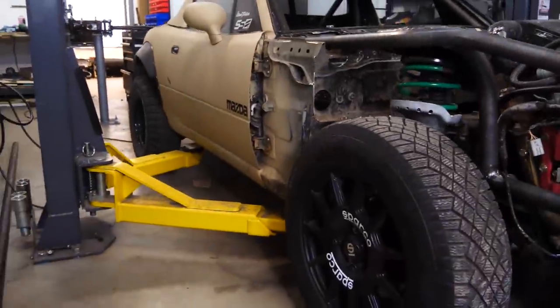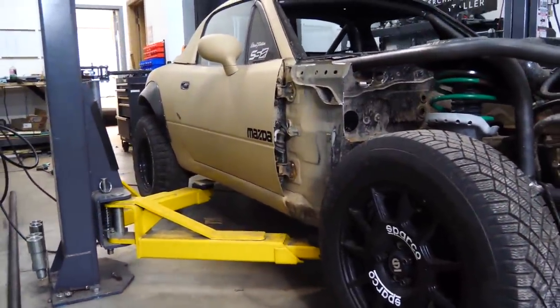Now, I know what some of you guys are thinking. Why don't you just keep the Forester springs and then lift the rear enough to get it sitting level? The problem is that we can only lift the rear about an inch or so. And even with that, if we have the Forester springs up front, the front will still be a few inches taller than the rear. Right now, the front is really only an inch lower than the rear. So if we get some stock WRX springs, that will lift the front back to 2 inches higher than what it is now. And then we lift the rear 1 inch, boom, it's sitting perfect. So I think that's what we're gonna do.